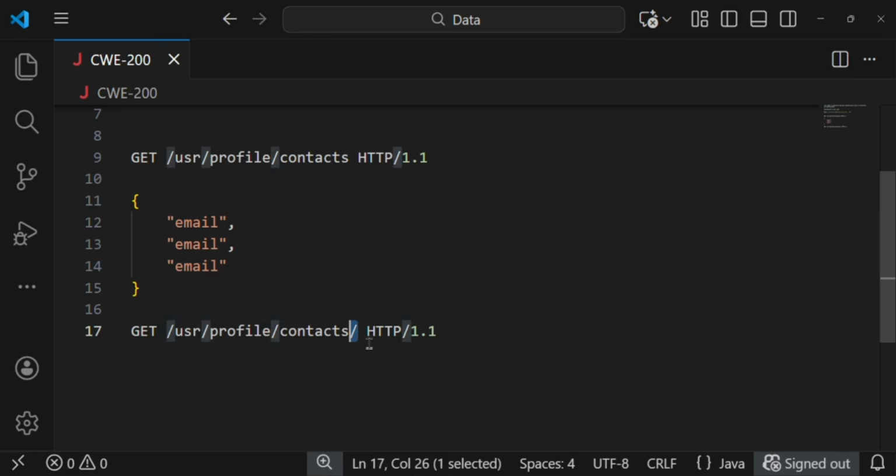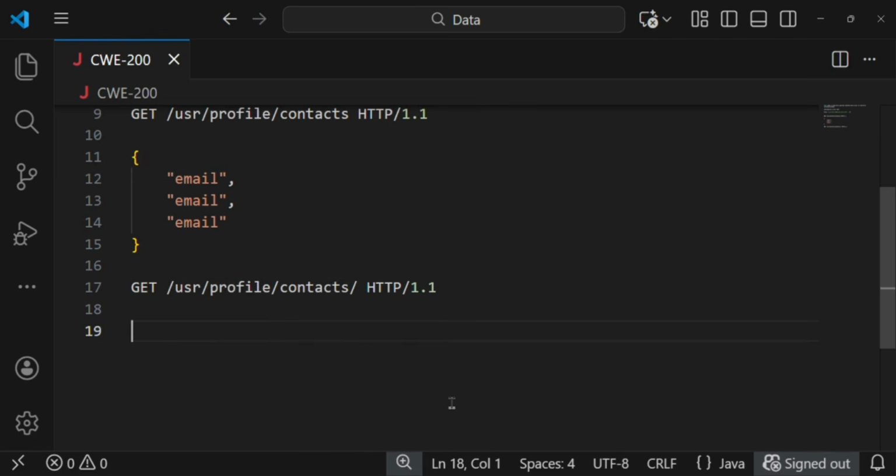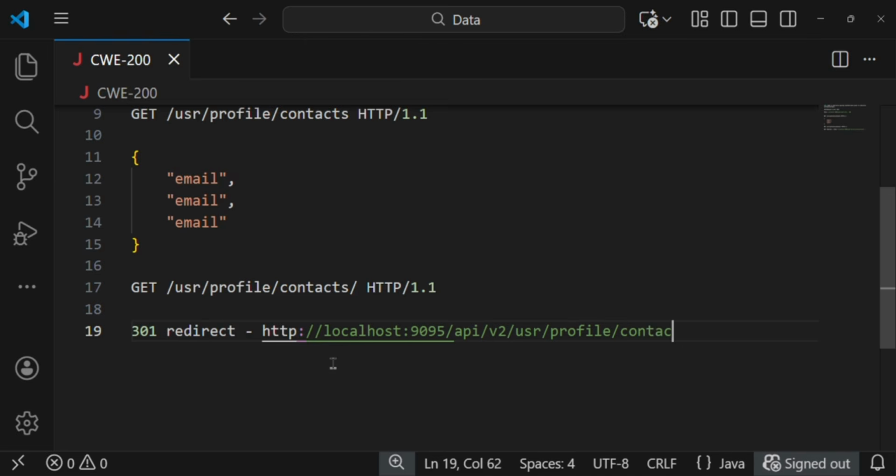When I added this forward slash, I got a 301 redirect to this endpoint.